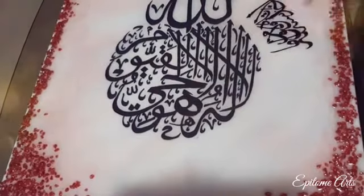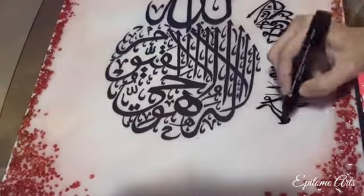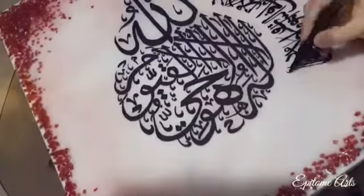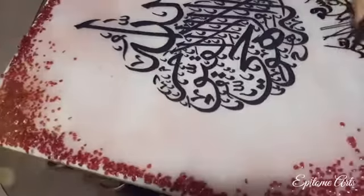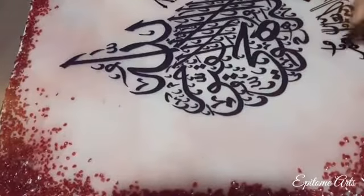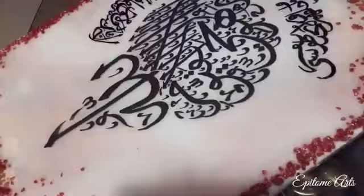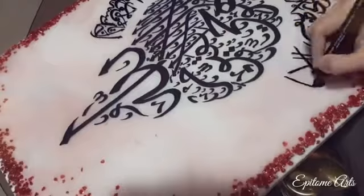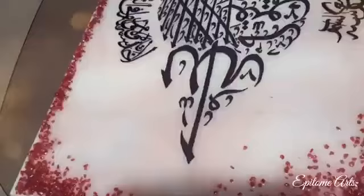Here I have used a permanent marker, and I haven't used a brush, because it requires very small, minute details. That's why I used a black permanent marker. And make sure you don't make any mistake, because a permanent marker doesn't erase.